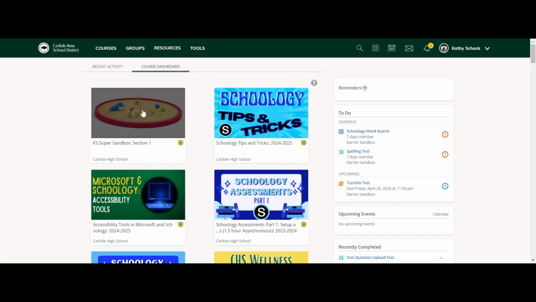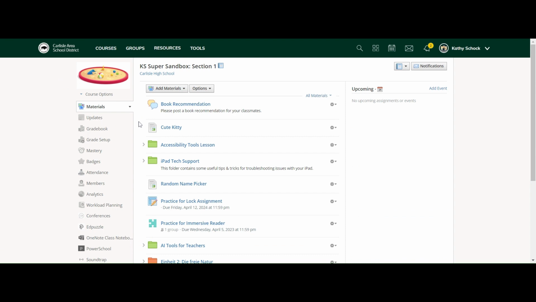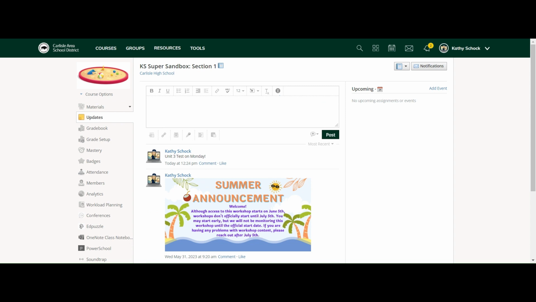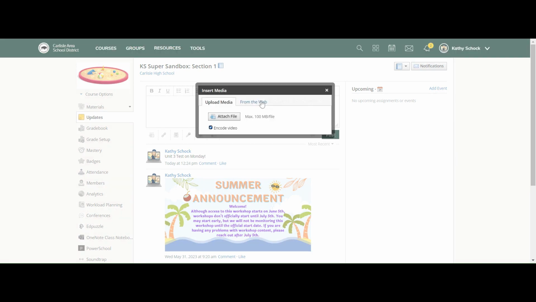But it's really easy for students to miss that because if you have your course landing page materials and they never go to updates, even if there's a one next to that, they may not notice it. So, another thing that you can do is create an announcement. So, this can be typed, or you can also drop in an image or media.